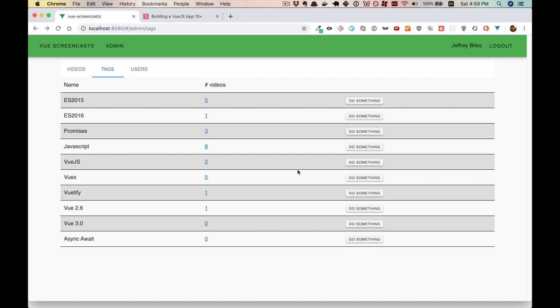So in this section, we're going to implement inline editing for each of these. We want to be able to click a button and it opens the editing, or just click the name and it opens the edit. And then when we click elsewhere or hit tab or enter, then we want the editing to close and the changes to be saved. Let's look at how we can do that.